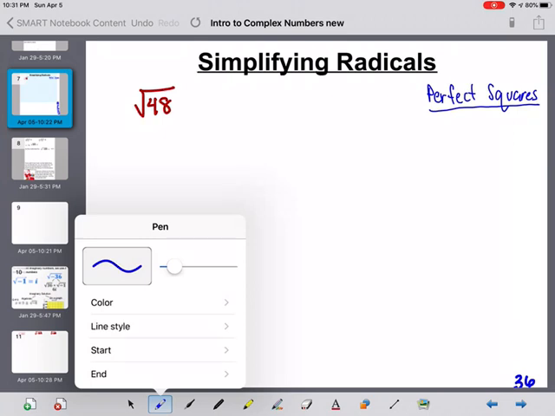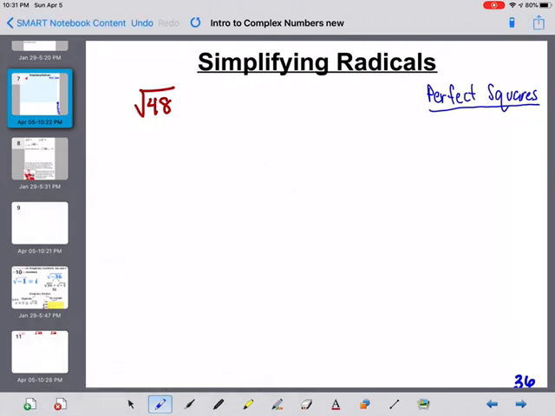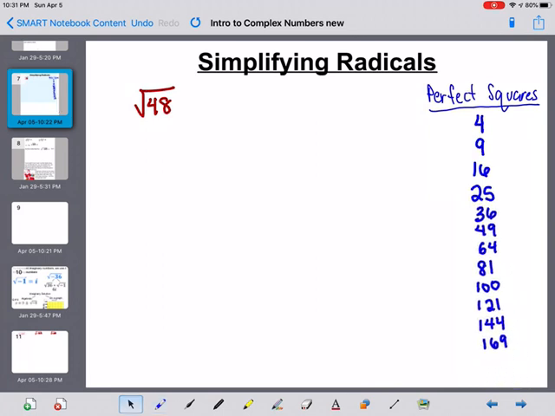So the first thing we're going to do is create a list of perfect squares. Perfect squares is anything you can take the square root of. For example, 9, 16, 100, because the square root of 100 is 10, the square root of 9 is 3, and the square root of 16 is 4. So the first one we'll do is 2 times 2 is 4, so I'm going to put 4 here. 3 times 3 is 9, 4 times 4 is 16, 25, and then I'm going to just keep going, and I've got the rest of my list right here. We're going to go as far as 169, which is 13 times 13.